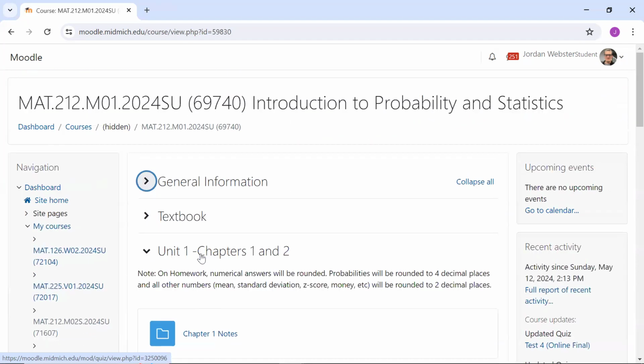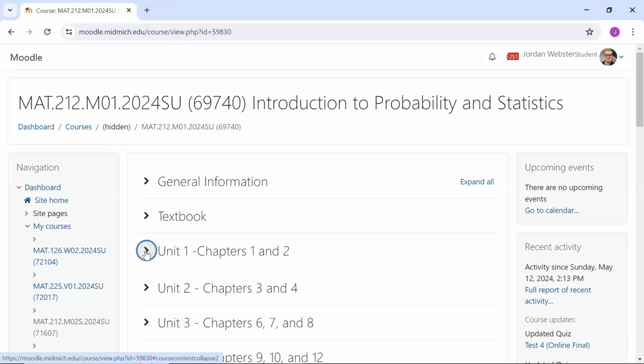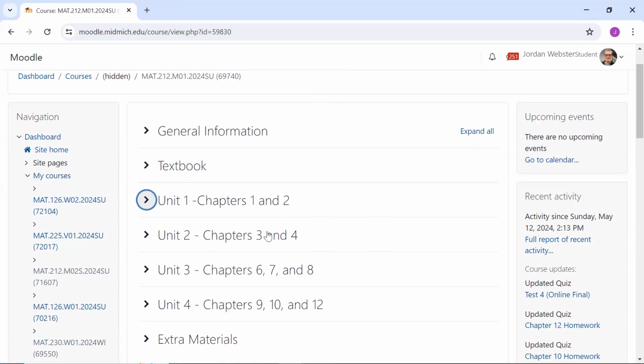As far as grades go, there are 10 chapters, so there are 10 homework assignments. Each of those is worth 10 points. And then each unit has a test. Units 1, 2, and 3 have a test worth 100 points.